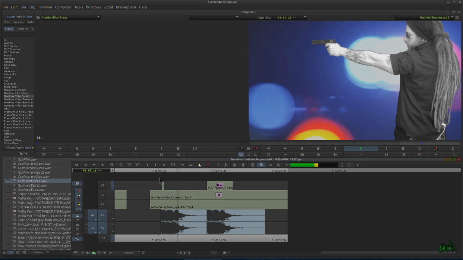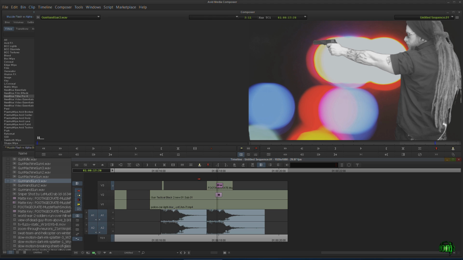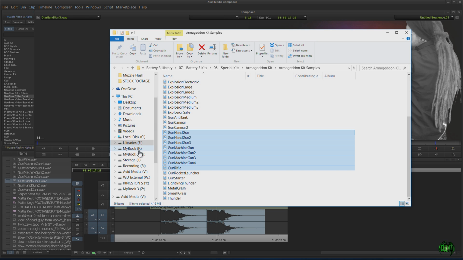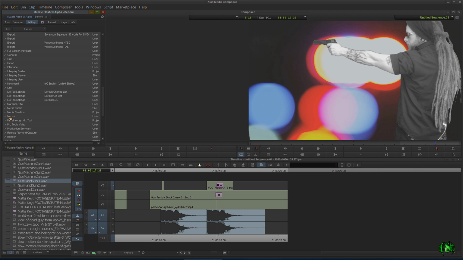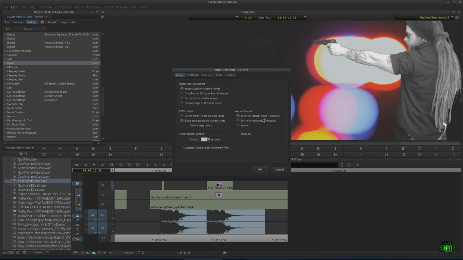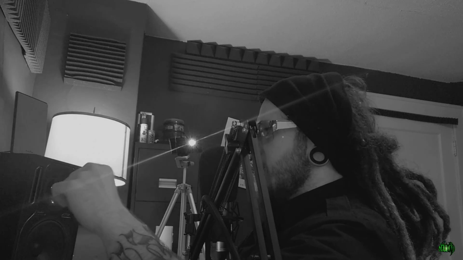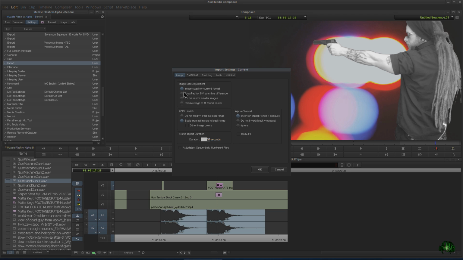This is ridiculous. You can do all of that right within Media Composer. So once again, make sure you're using alpha channels, alpha channel muzzle flash clips, and alpha channel clips in general. Even if you're going to do things like explosions, just remember those basics of importing in your settings and import, or if you're going to use link, go to link. But on import on your alpha channel, make sure you invert it and also pay attention to the size of the images. Things like muzzle flashes and oftentimes perhaps things like explosions. It really kind of depends. You do not want to resize them if they are smaller.